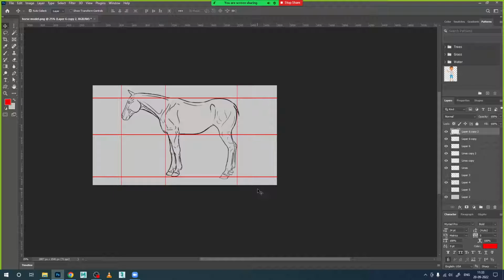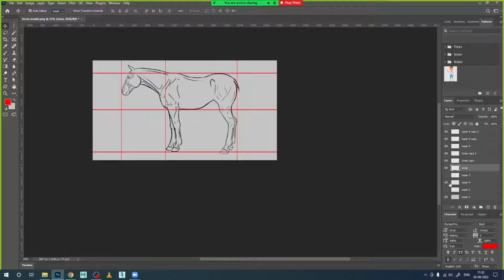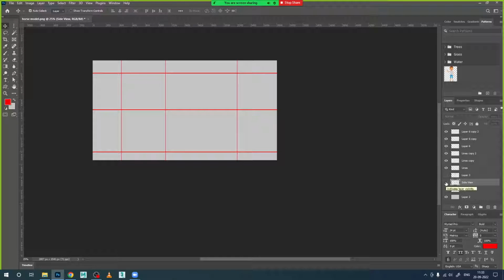What I need to do is target my other views also according to this one, whether it is matching or not. So this is the first one. Where is this layer now? Let me see. Name this as side view. Okay, hide this one so we can easily identify. Now second, this is the front view.